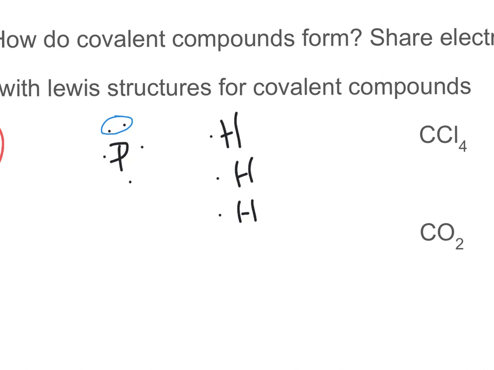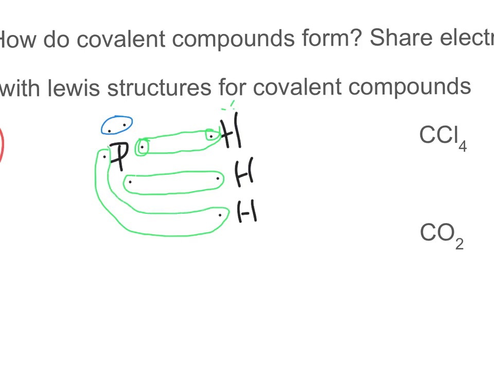You can see that I've got 3 unpaired electrons on phosphorus, and so one of these unpaired electrons is going to go over and share with this hydrogen over here. So this electron is being shared with this hydrogen, and this electron is being shared with this phosphorus. Now the hydrogen has 2 electrons to fill its shell, and our phosphorus has 1 more. And so we repeat that process with this phosphorus. It's going to share an electron here, and then this phosphorus is going to do the same thing with this hydrogen here.